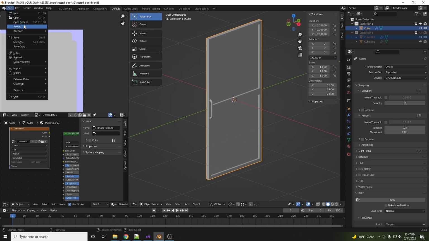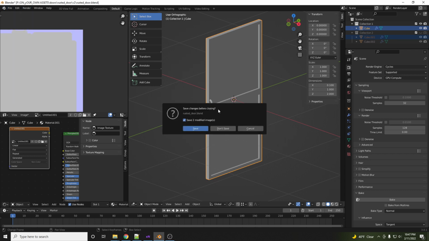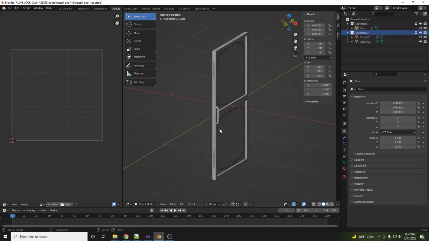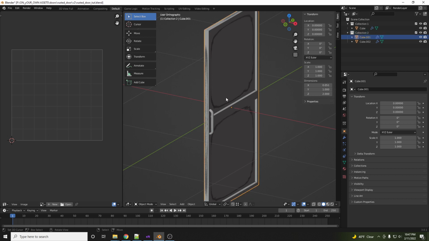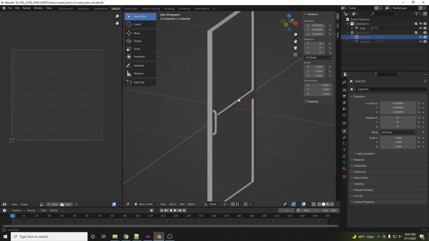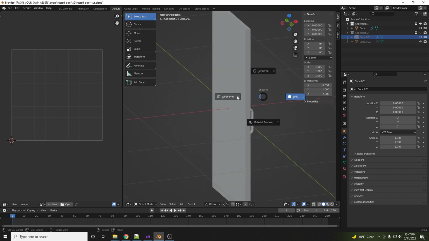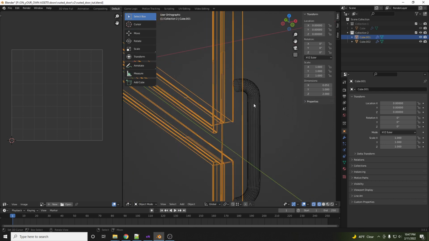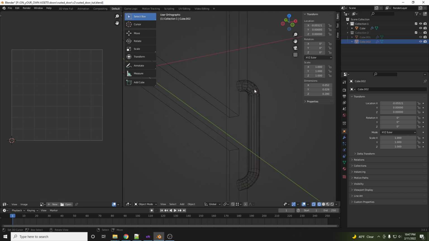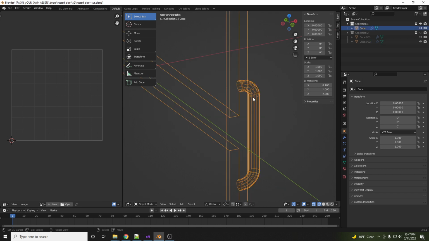So what I'm going to be opening is this little door, kind of a metal door that I made some time ago. And I'm in Blender 3.0, so if I stumble a little bit, it's just because I'm kind of getting used to it at the moment. Okay, so if you look at this, I have a low poly, and then I have a high poly that also has a high poly handle. This one has quite lower poly.